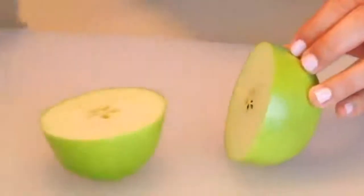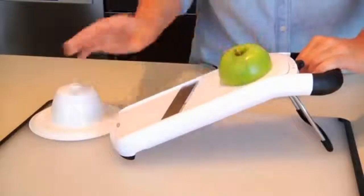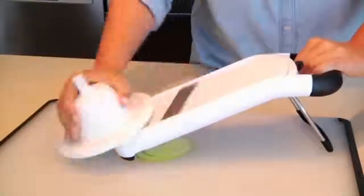For rounder or larger foods, it's best to cut in half before slicing. To use, select the setting, place your food flat on the mandoline above the blade, then press the spring-loaded food holder onto the food and begin slicing. When slicing, it is important to use the food holder to keep your fingers away from the blade.